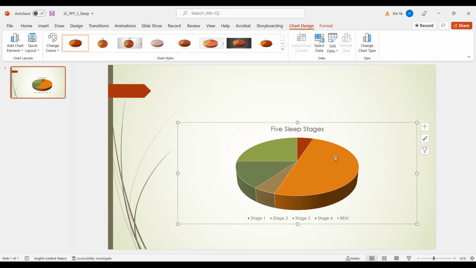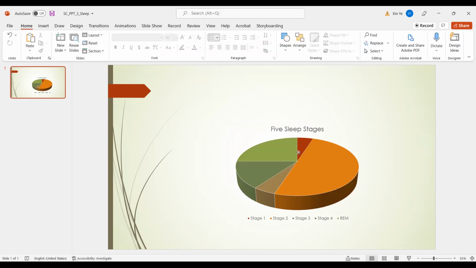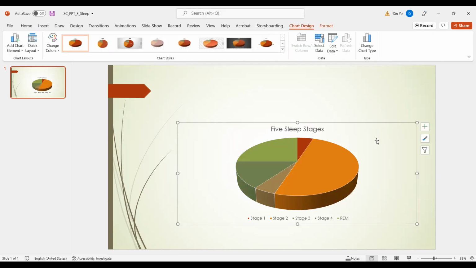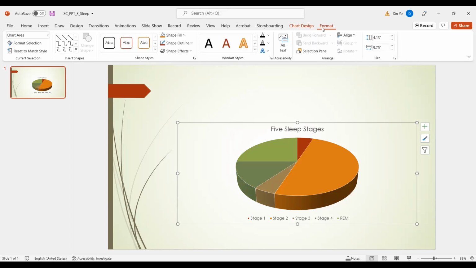So with the chart placeholder selected, so you can see here, this is what we selected. Click the chart tool. So we have chart design. To display the format ribbon, which is right here, format. You want to see the format ribbon, this is the format ribbon. Now we're going to choose the shape height.